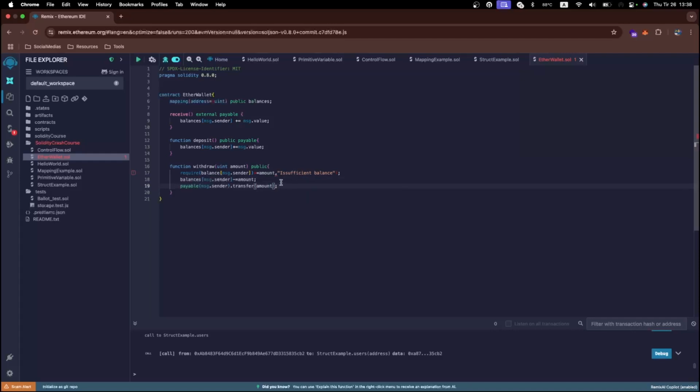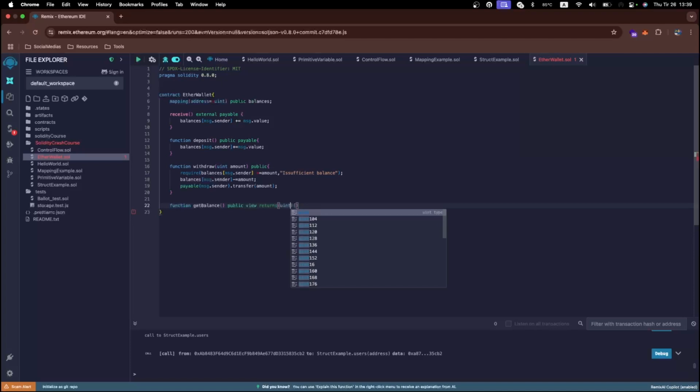This is the transfer code. That's right. I also define function getBalance, public, returns uint.